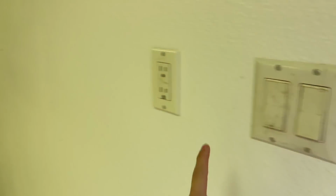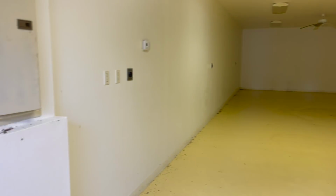Here she is in all of her glory. Let's turn the lights on. Boom. Oh, there's a really big echo in here. Okay, so I believe this shop is almost 2,000 square feet, maybe like 1,800, which for comparison, my last shop in California was about 950 square feet, the shop that I had painted pink and neon yellow.